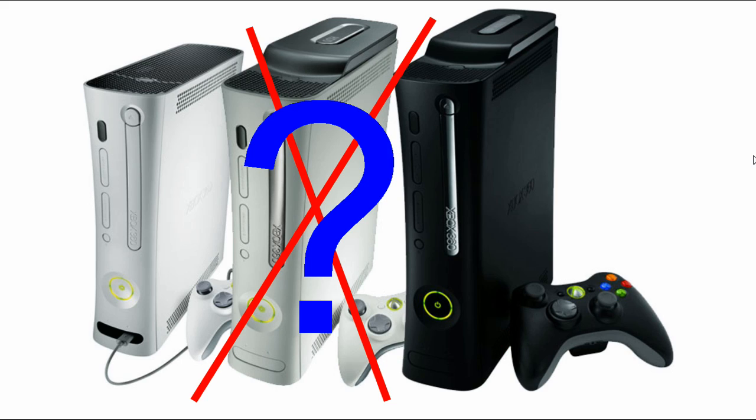There's another huge rumour that the Xbox 360 is dropping one of its members of the current line-up. The original console, previously known as the premium edition, is said to be cancelled from the line, as the Xbox 360 Elite — shown here in black — is now almost as cheap as the original model, making it pointless when the Xbox 360 Elite has much higher specs and more features. So this is a huge possibility that they could be dropping the original console and just keeping the Arcade and Elite in the line-up.